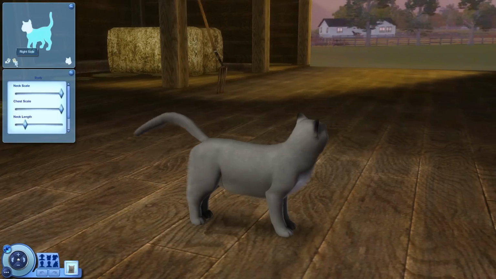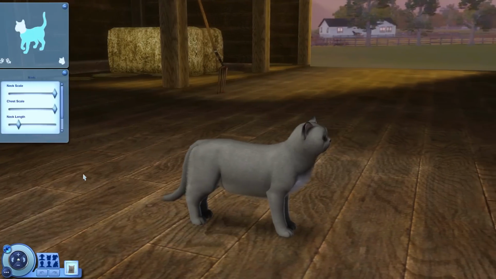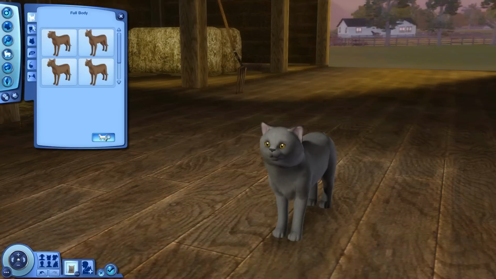Okay, there's his left side. Courage Fur, we need to make you big and strong. So let's see, full body. Let's try this. Nope, that just throws us over here again. Okay, so Courage Fur, I don't know how to make you super duper big and strong, but we'll just have to be happy with what we've got.